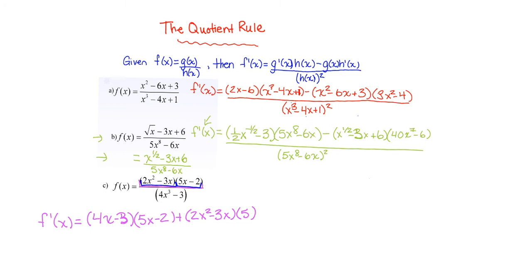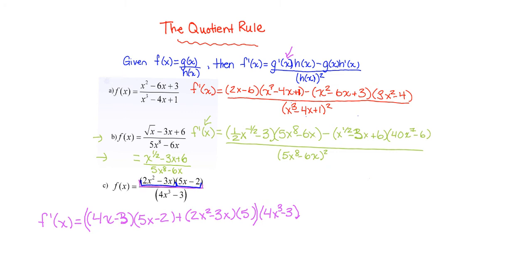So if we were to go back to our overall rule, we did just the first part. We did g prime at x. So that whole thing has to get multiplied by the denominator. And I purposely made a mistake here by not putting brackets around that first section. And if I were to leave it like this, this would be incorrect because this 4x minus 3 is only getting multiplied by these second two things. And it should be multiplied by the whole part that we got from the product rule.